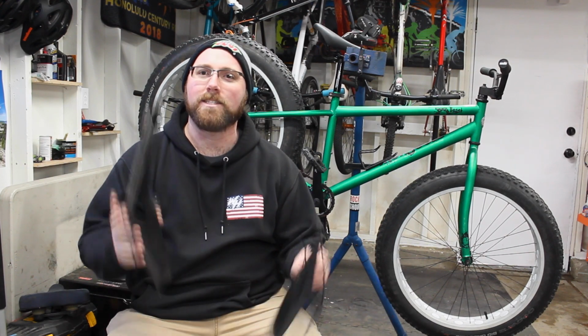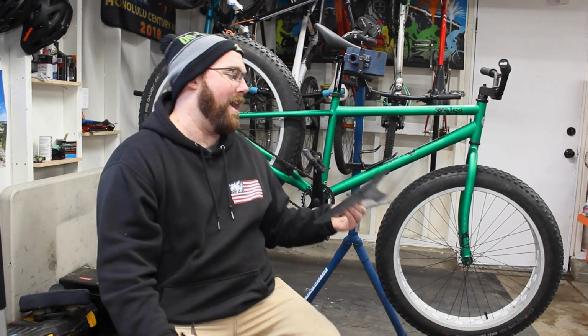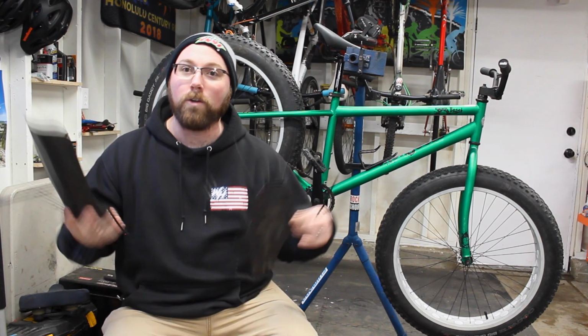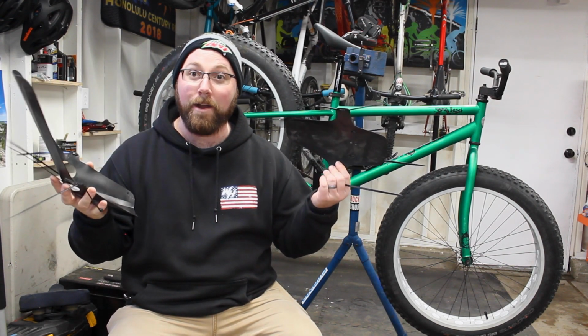So we are going to be installing some fenders on the fat bike because of snow. Snow gets in your face, snow gets all over you. Snow is cold, so you don't really want to get cold. Fenders are a great way to go for that.